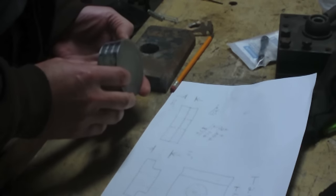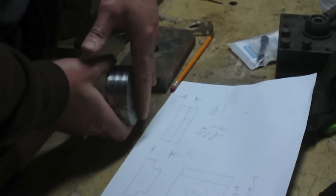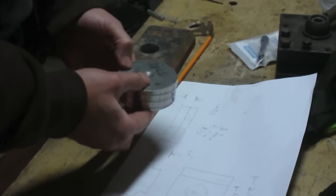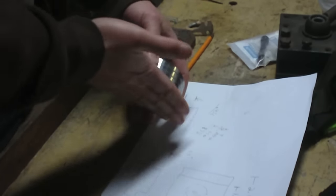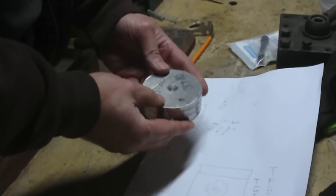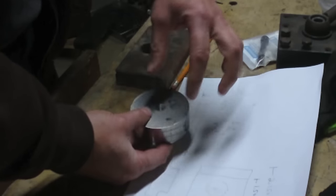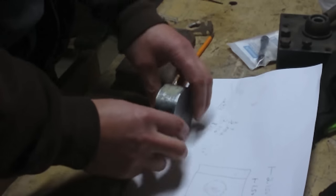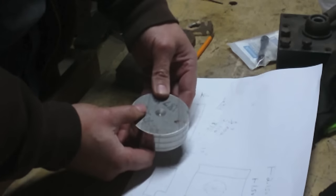I think the first operation I need to do is, this side here looks like it maybe was cut off with a saw, because it's actually thicker here than it is here by quite a bit. This side looks fairly square to the sides here. I want to cut the sides off here so that I end up with two flats on the sides. Problem is, if I try and hold this in the vise, it's not really going to work because this is not uniform thickness going straight across.